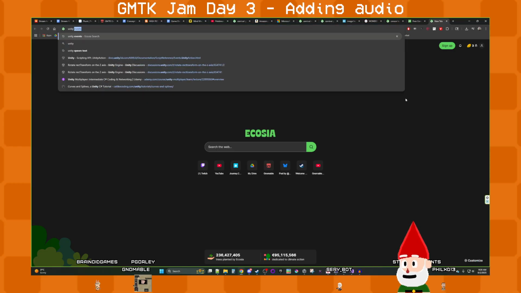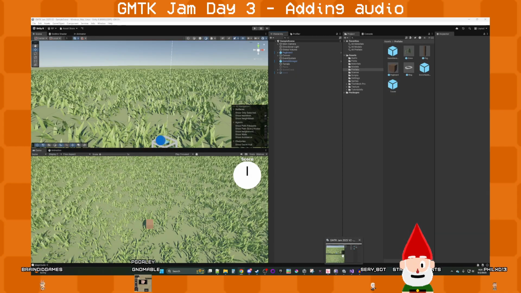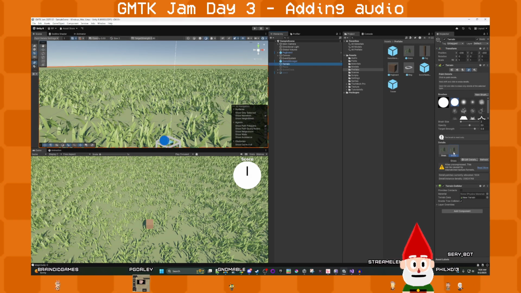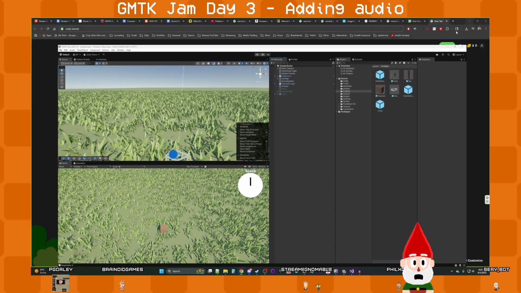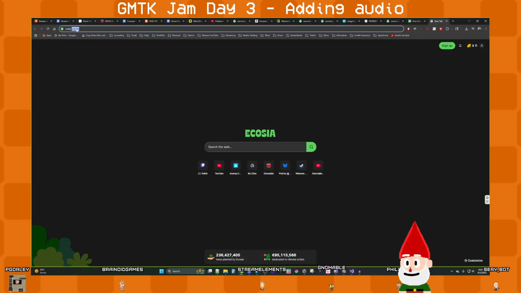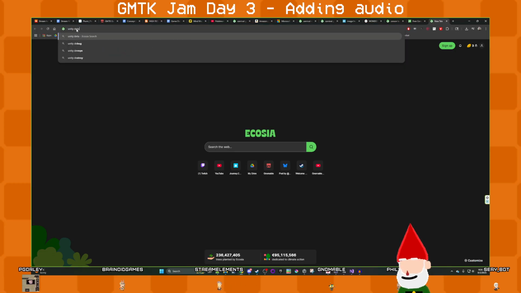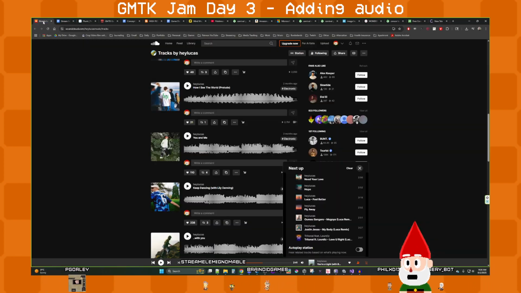Okay, so Unity, detail texture, what was it, detail? So the terrain, detail mesh animation. Okay, detail mesh animation. So can I animate it a little bit?